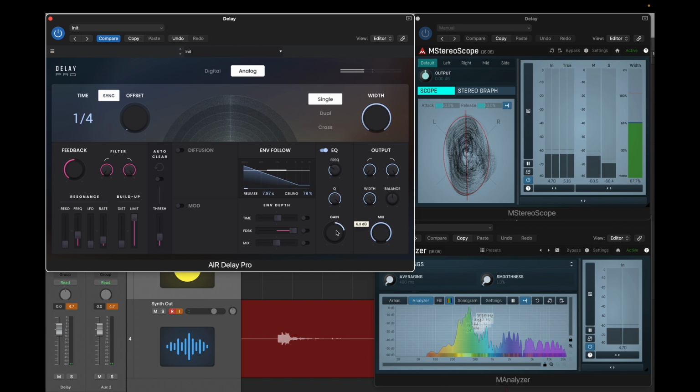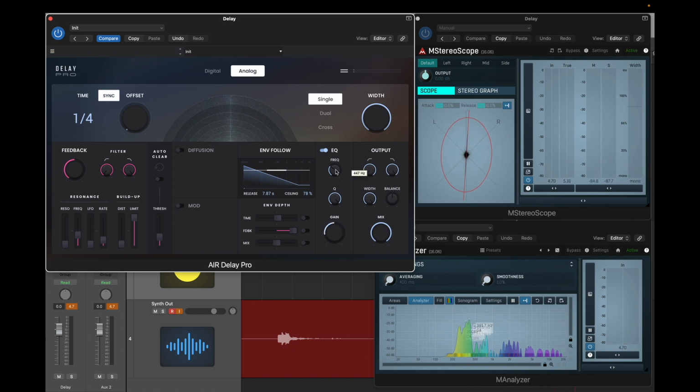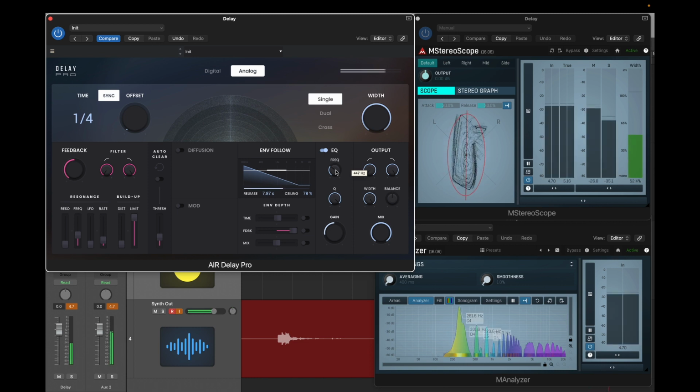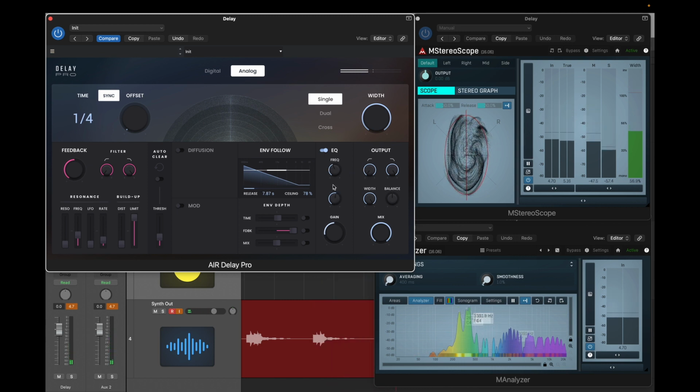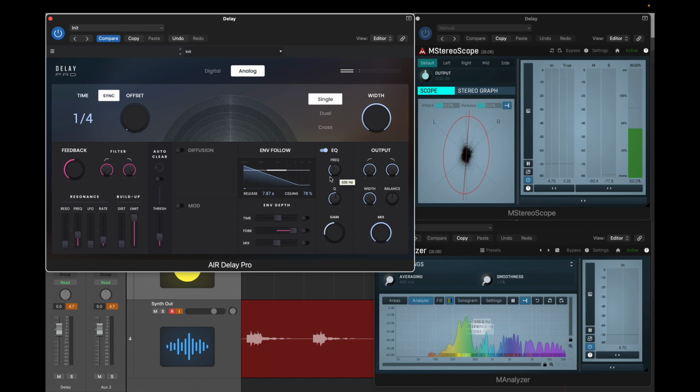And then we've got this gain. Like I said, this can go positive or negative, so here we were boosting some, but we can also just notch some frequencies out of this. So you can really use this to sculpt what the tonal characteristics of the delay sound like. Very powerful filtering here. All right, finally we've got the output section here.